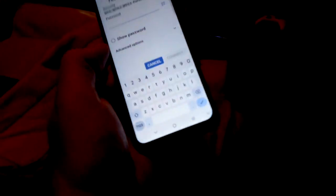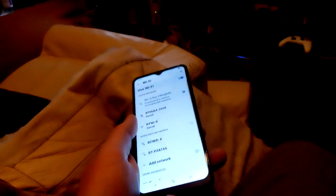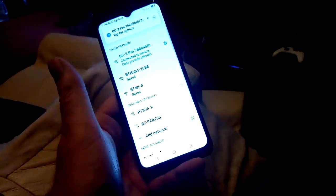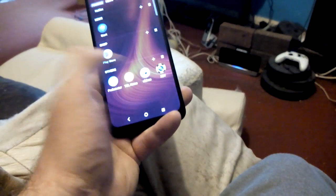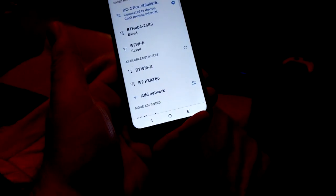I select that one, enter the password again even though I've saved it and told it not to ask. Connect the two devices — captive internet, which is normal. Select the app and it won't let me. It says tap for options, and yet it still will not let me open the app. It just won't let me do it, and that's really pissing me off. It should be a simple process and it's not doing it.